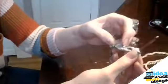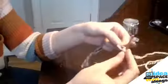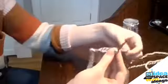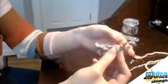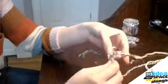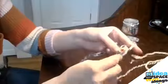1, 2, 3. And at the third little, they look like little V's. So at the third little V, that's where I'm going to put my hook in. But first, for a half double crochet, I'm going to wrap my yarn around my hook once. So again, same way you did when you were going to chain. But then you're going to put that into the third little V from the right side, and you're going to press that in.